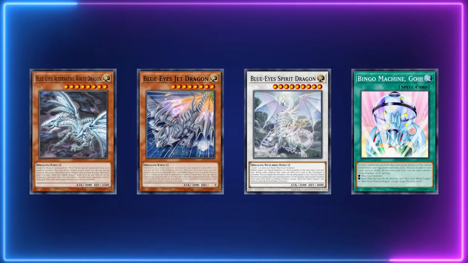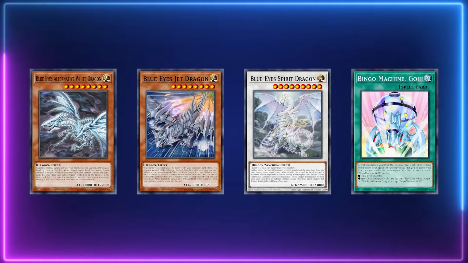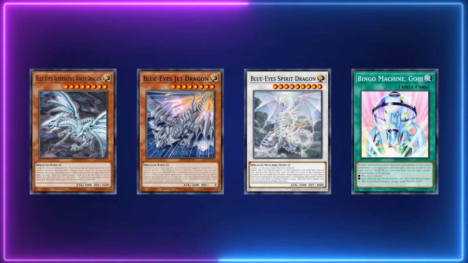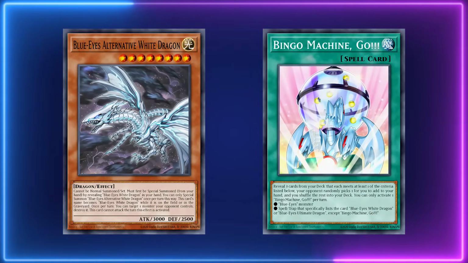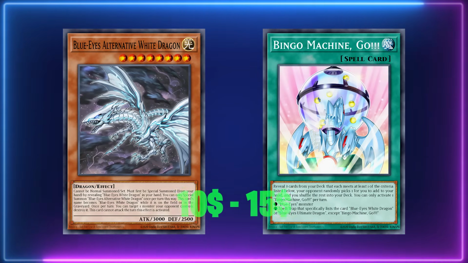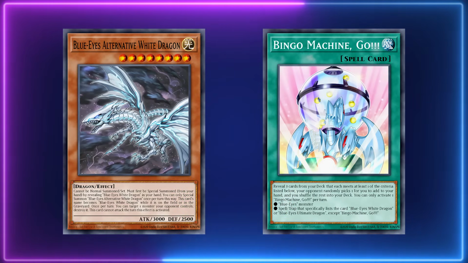I was 100% sure that Blue Eyes would be represented in this set in one way or another, but honestly with 2 cards at the most. If they stopped at Bingo Machine Go and Alternative White Dragon, that would have been perfect. Both cards were around $10 to $15 each at the low end, so in my opinion those are great reprints, especially for the casual player.